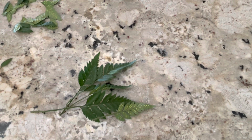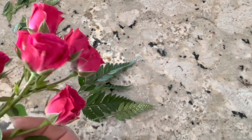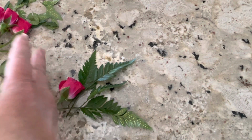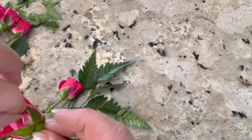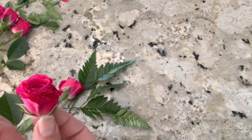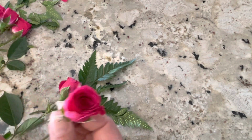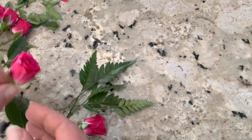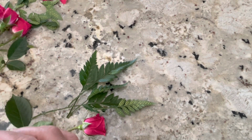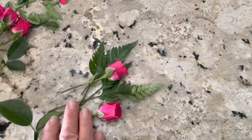Next, I'm going to add the miniature roses because that's truly what I was looking for. Some type of rose to add to it. And these aren't the greatest, but I think they'll survive for the evening. Snip them off. I may be able to pull off some petals so that they look a little bit better, not so damaged. Most grocery store chains have imported flowers, usually from South America. So I have that. Let's get another one ready. There's the other one. And one more.